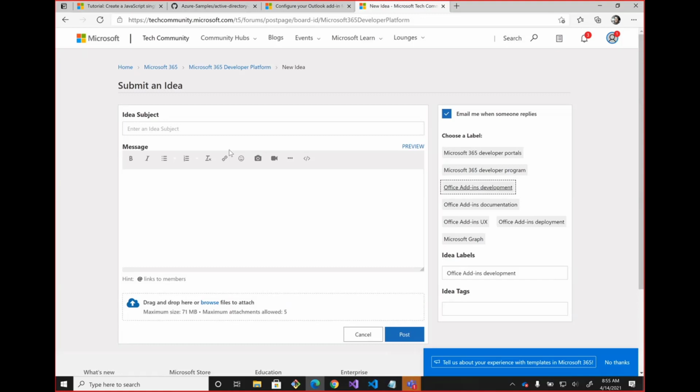If you have any suggestions for documentation or for the user interface, any suggestions about deploying in the app source, and also Microsoft Graph. So as other Microsoft 365 partners roll off of UserVoice, they will be rolling onto the tech community here, and we will be providing additional labels. You can also add your own idea labels and tags. You can mention people in the messages. So say you have a relationship with Kay or Sudhi or Juan or somebody like that, you could mention them here, which is kind of cool.